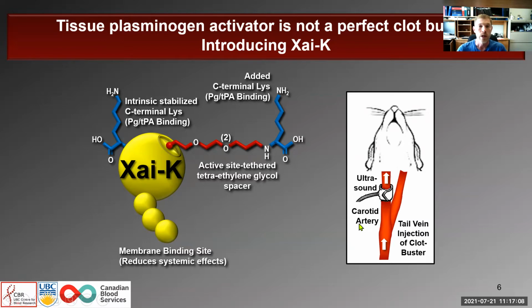in vivo. We put 10AIK to the test in a variety of assays, including an occlusive thrombosis model in mice. Here we expose the carotid artery in a live, but anesthetized mouse, and attach a tiny ultrasound probe. The probe measures blood flow in real time as we generate a clot using ferric chloride, and then attempt to break up the clot by injecting the TPA variant tenecteplase, or our 10AIK, into the tail vein. This is a well-established model that we brought from Bill Sheffield's lab in Hamilton to the MBF at UBC.